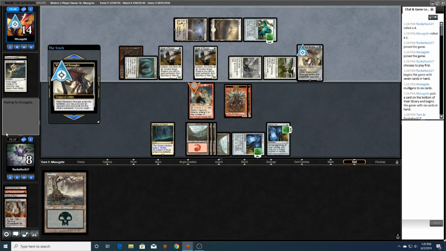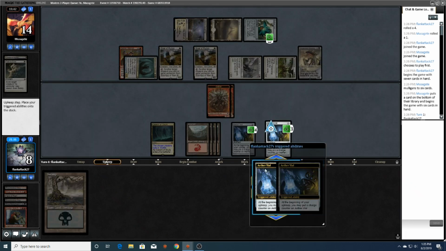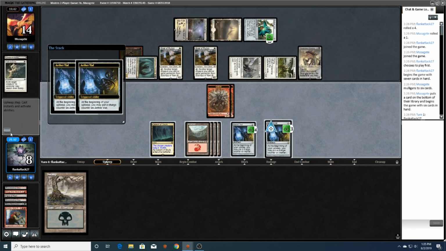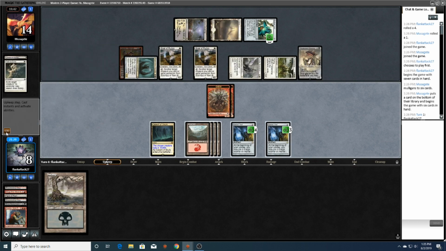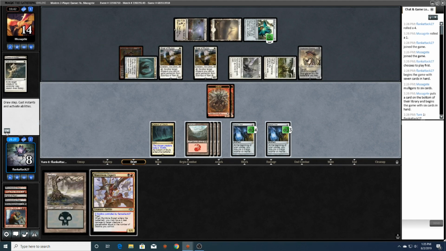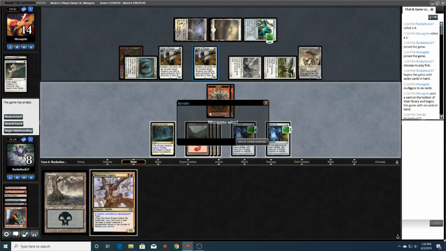Alright, so what can we draw here that would get us out of this? I guess if we draw Matron or Ringleader, we'll be able to fight through this. Munitions Expert. It doesn't do anything. Alright, we're dead. They have multiple Giver of Runes here.